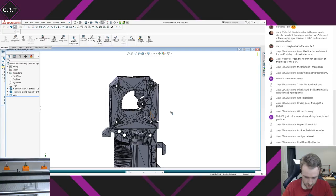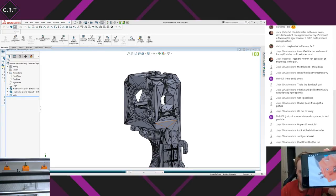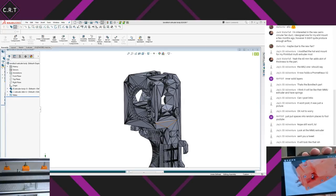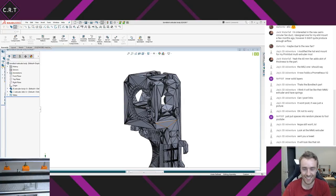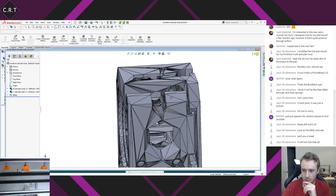Yes, I see what you mean. Screws to the top, springs to the bottom, springs on the outside. The springs sit on the outside here, the screws go all the way through. Let's see. There we go, that's probably what it'll look like. Okay, so that's pretty cool then. It looks a little bit stronger, although to be honest, I quite like that hinge to have something on both sides. Although it does, doesn't it?